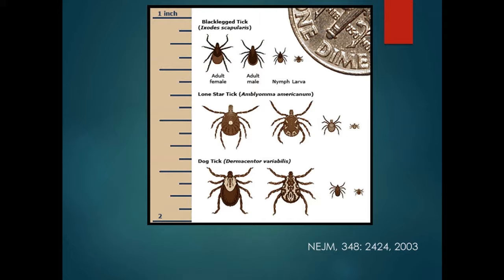This is a picture of the ticks. The black-legged deer tick, Ixodes scapularis, is the one that transmits Lyme disease. The biggest transmitter is the nymph — compared to a dime, look how small it is. Compare that to the lone star tick and dog tick, which are a whole lot bigger. That size difference is a real tip-off: when a patient says 'I found a tick,' you need to ask whether it's the tiny one or the large one.